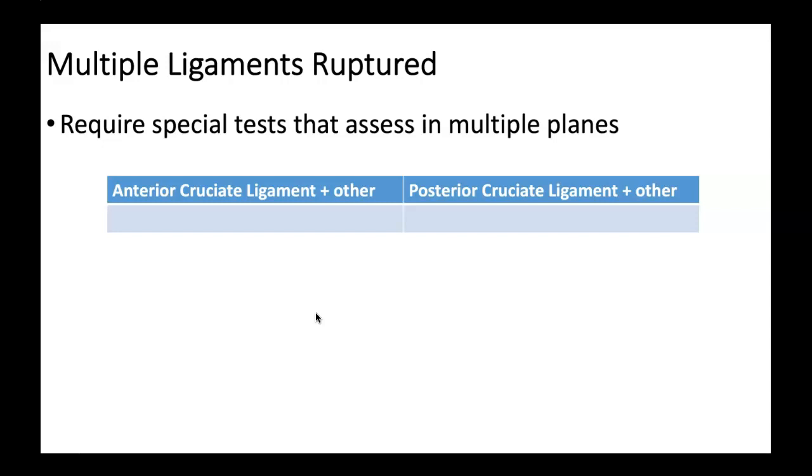And then on the PCL side of the house, we have what is called the dial test to assess multiple structures at the same time. So here, before we move on to other injuries, I want to say it's a rare concept to think that the ACL or PCL is injured in isolation. The special tests that are on those slides are for a unilateral single ligamentous injury. They are not designed to test multiple structures that may be involved.